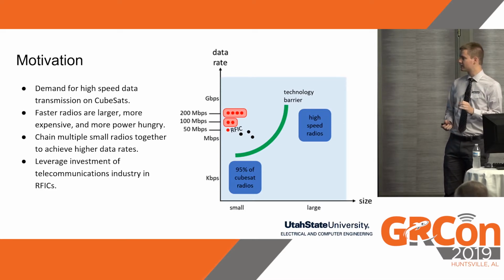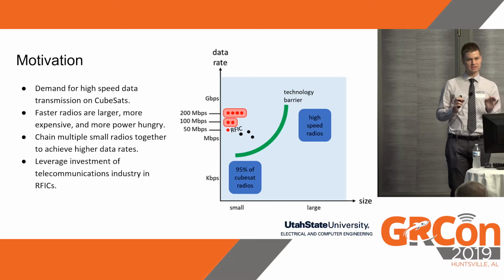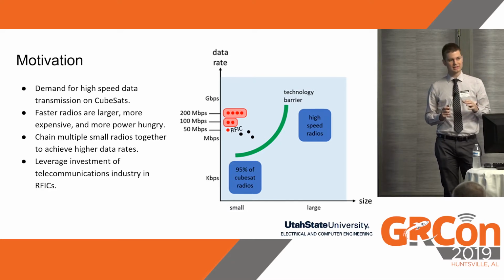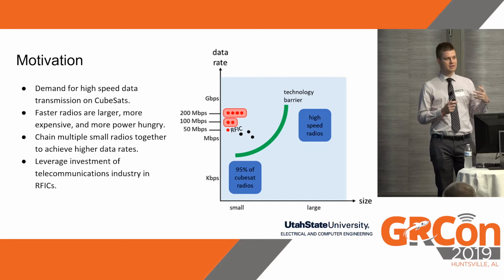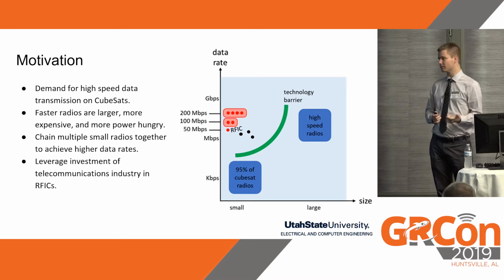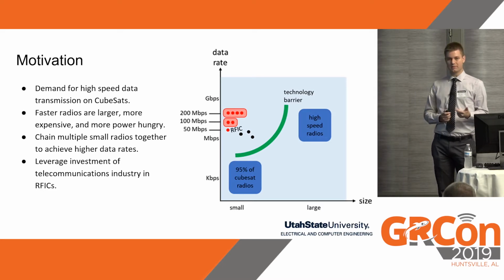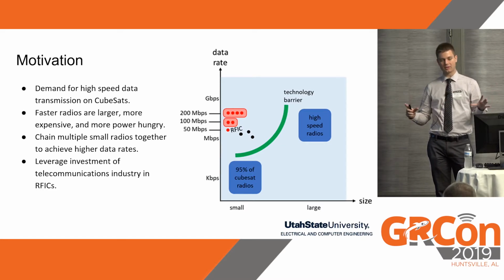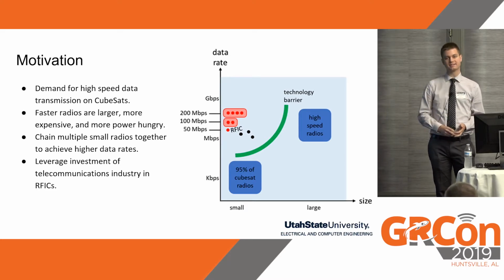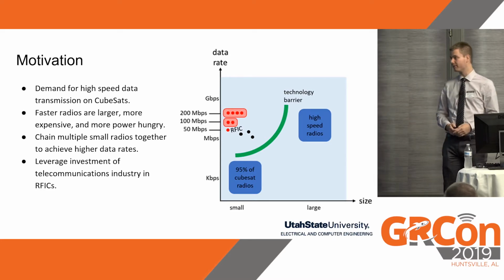So our idea here is to use multiple of these RFIC chips to essentially emulate a single wideband receiver. And just to clarify, I'm not talking about individual channels channelizing these receivers, but actually doing some data processing on these in real time on the receiver in order to have them act as a coherent single wideband receiver, and they'd be able to receive a large wideband signal across the bandwidth of all of the component RFICs.